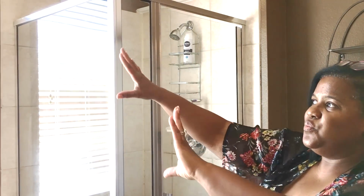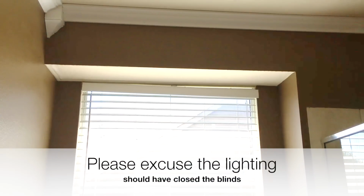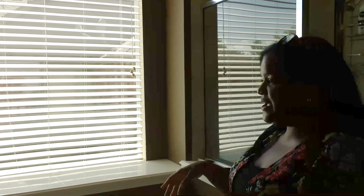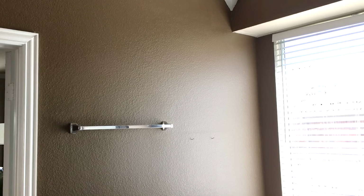And then over here, we have the window wall. As you can see, the window is very, very large in scale, and it gives off beautiful light throughout the room, so we'll dress that up as well. The client loves cornices, so we may be going with the cornice up here, but I'm going to see if I can nudge her to see if we can get some panels going down on the side, maybe. We'll see. But all that is to be coming.